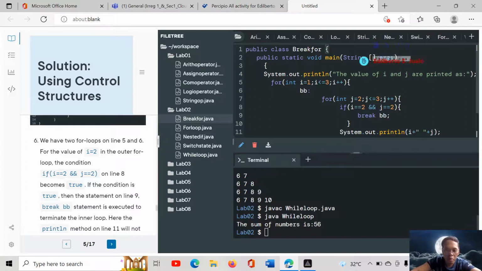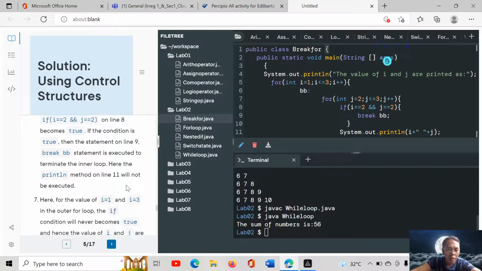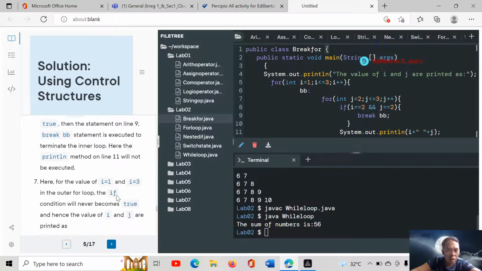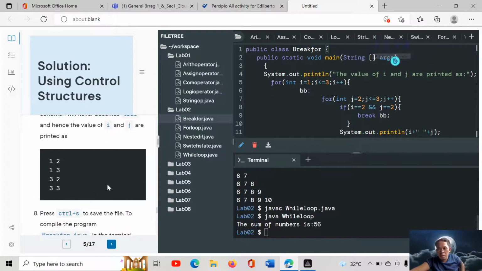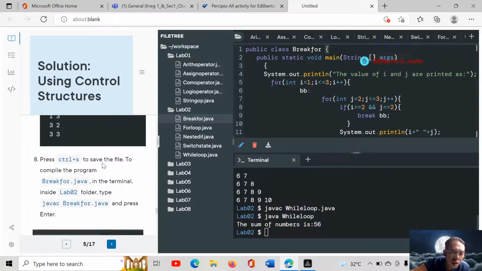Here, the println method on line 11 will not be executed. For the values i = 1 and i = 3 in the outer for loop, the if condition will never become true. Hence the values of i and j are printed as 1, 2, 1, 3, 3 and 2, 3 and 3.